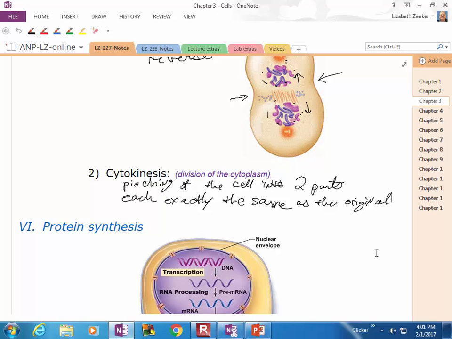And what would happen if only one of the daughter cells received all of the mitochondria, for example? The other one would die because it has nothing to make ATP, so it can't do any of its processes. And Jeanette, you had asked a couple lectures back about exocytosis and endocytosis being an active process. Yes, it's an active process. It needs ATP to be able to do it, even though we weren't showing you that in there.